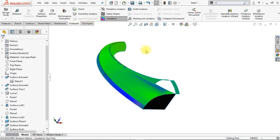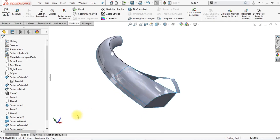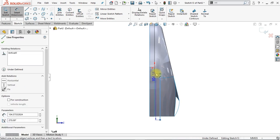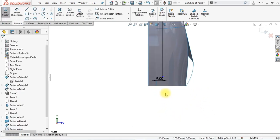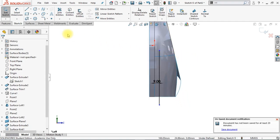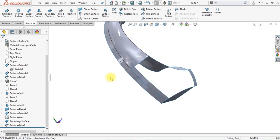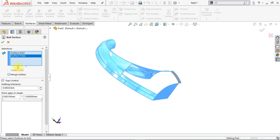Now if we activate the curvature, it looks fine, but we only need the portion of this boundary surface. So for this we need to make a sketch on the right plane, make a vertical line like this, assign the dimension. This dimension should be 9 mm, let's say, and make sure this line should be longer than this boundary surface because we need to trim it. So just go to surface, trim surface, select this portion of the boundary surface and make sure remove selections is enabled and click on the green tick. Now the unnecessary portion is removed and now knit the surfaces with the existing surface, merge entities, click OK.